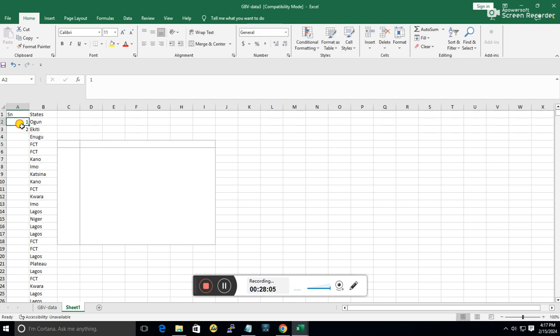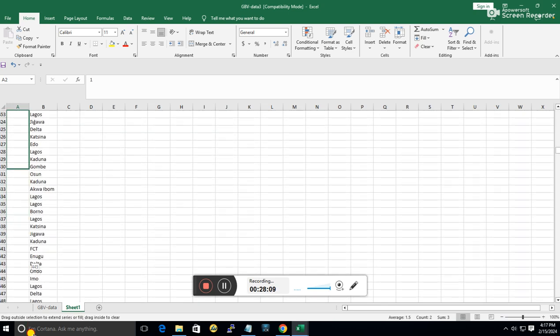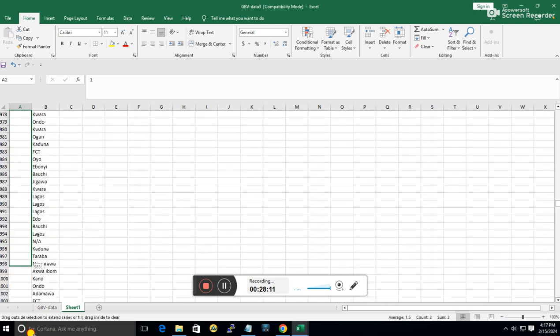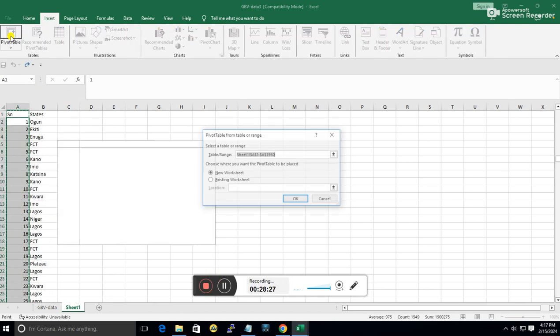Then I'll select these two and drag the handle down to associate the serial number with all the states that I have here. So this is how I want it to be. So you can see the last one there is 1949.